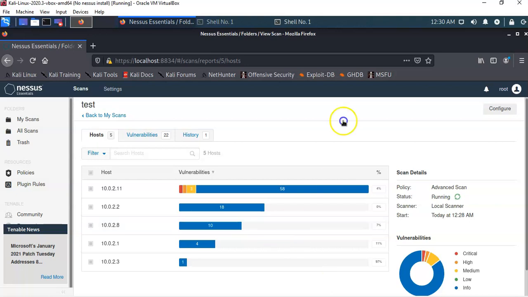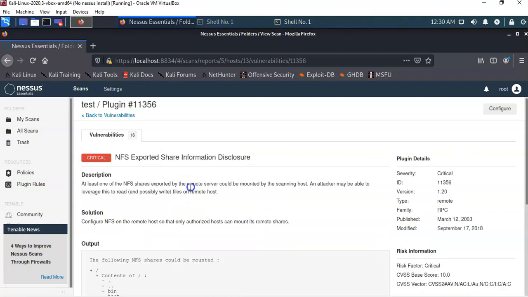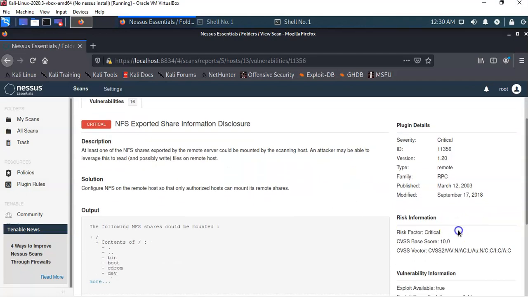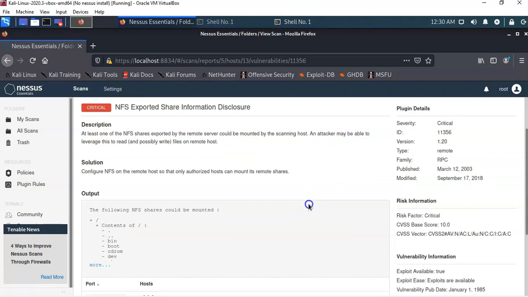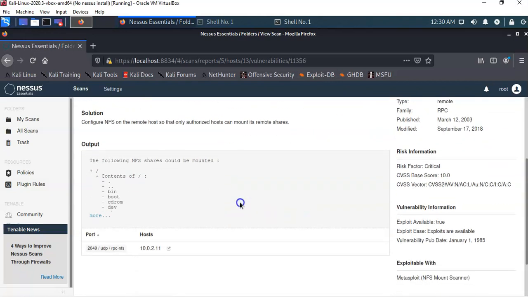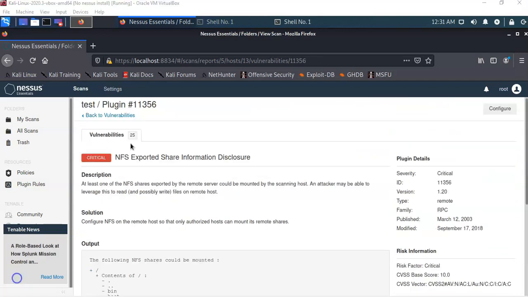You can then start going through them. So how do I go through the vulnerabilities? Well, you just click on it, just like that. It says NFS Exported Share Information Disclosure, RPC information. Again, we can click on this and get some more information. Over here we have the CVSS base score. This 10 means that this is highly likely to be exploited. The higher the number, the easier it is to exploit. It says that my NFS shares could be mounted, so that's going to be in my Metasploitable. So it's pretty easy to navigate.